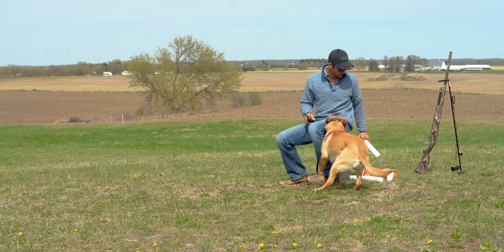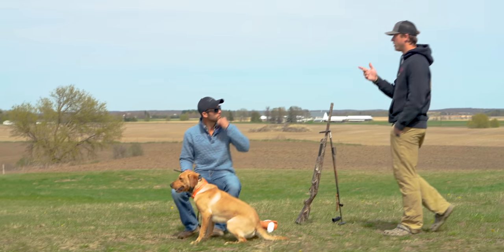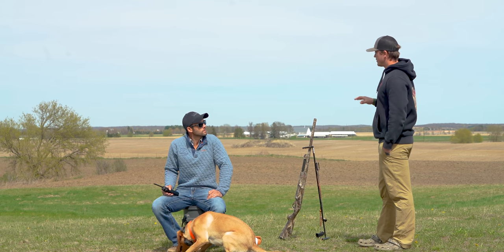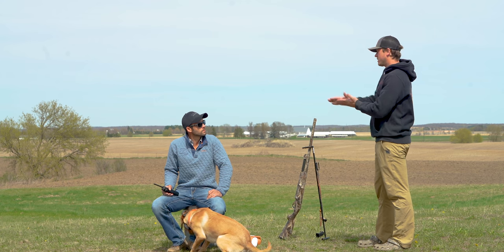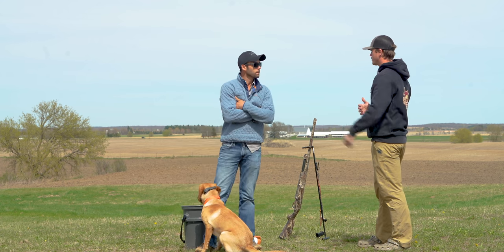Good. I loved it. So a couple things, just notes that I have as you went through that. All our advantages worked for us, right? Running downhill carried that momentum, that white bumper. It was in a shorter grass, so it gave him the confidence to push through it.